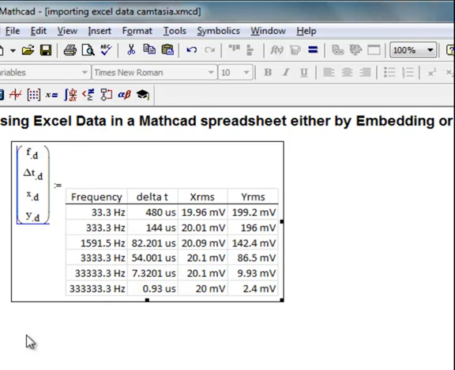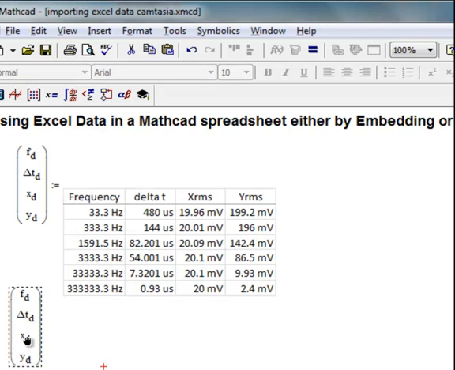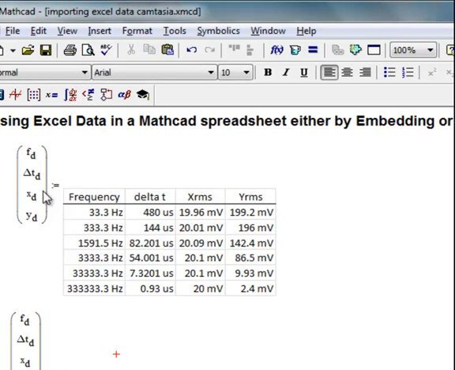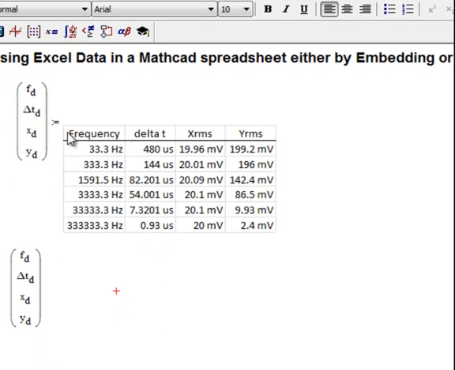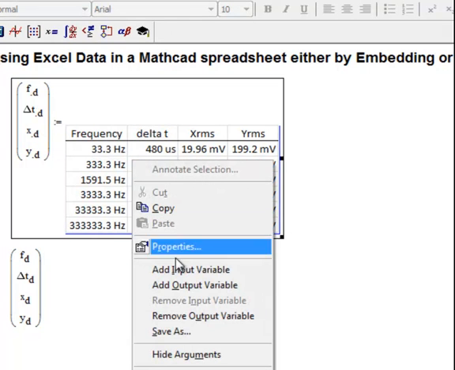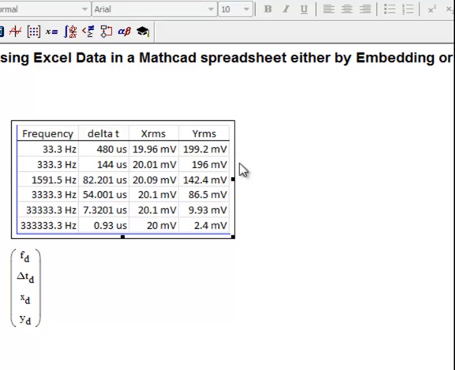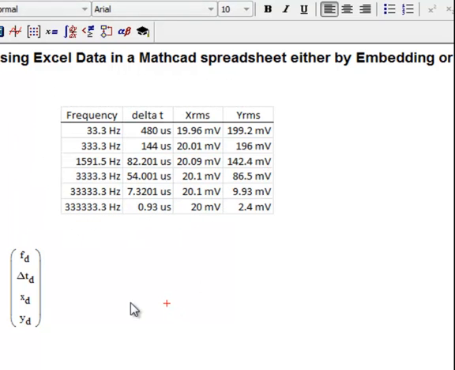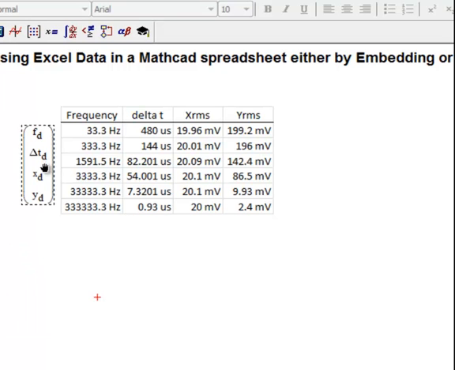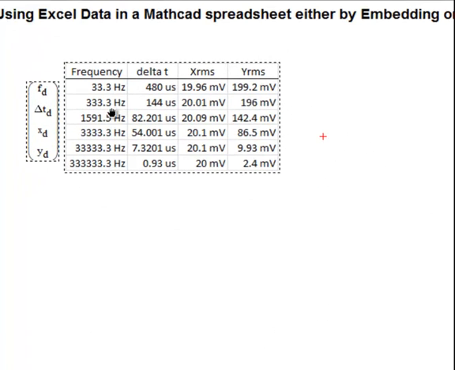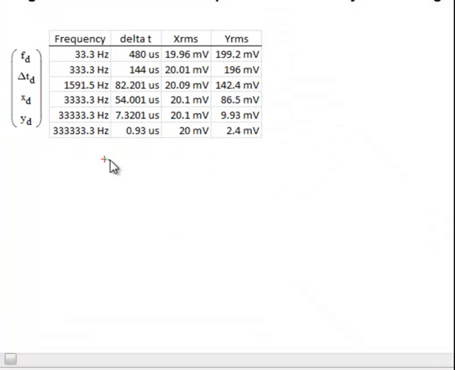I'm going to copy this. I'll paste this here. You don't have to do this next step, but I don't like the look of the table and these variables being offset. So you can right-click on the spreadsheet and hide arguments, which makes this look a little tidier. And then this is just a paste of the arrays that are being returned. I can just set that next to it, and they're not linked together, but it graphically shows me what I've hidden. So now I know which variables to use.